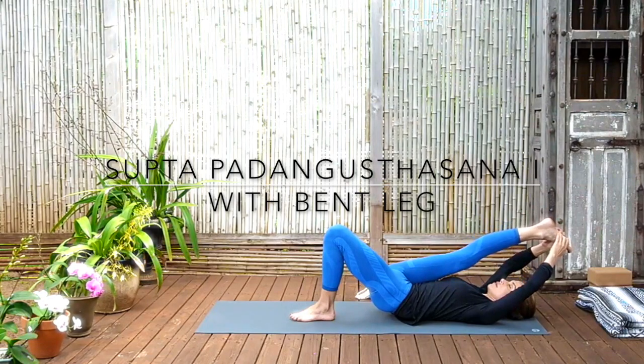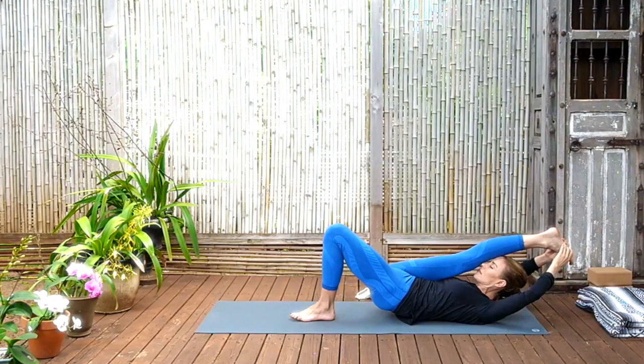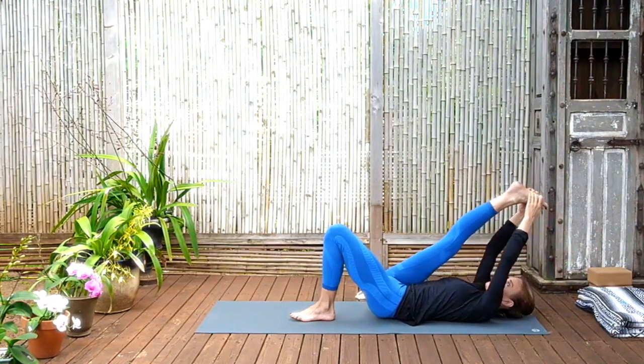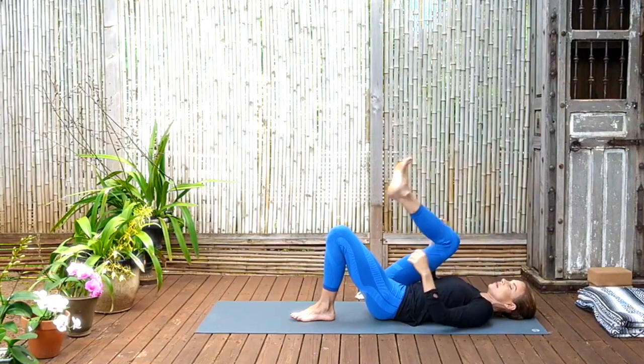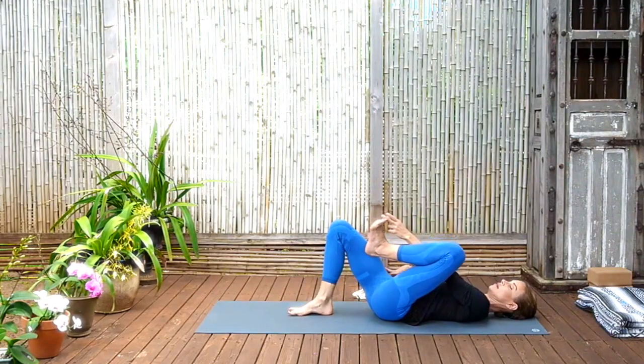Now lift the head, press the back ribs up, lifting upwards to the shin. Pull with your hands, push with your foot. And then exhale and release, and bend the knee. Place the foot on the floor. Centralize. Then bringing the left leg up, holding the big toe with the first 2 fingers of your left hand.